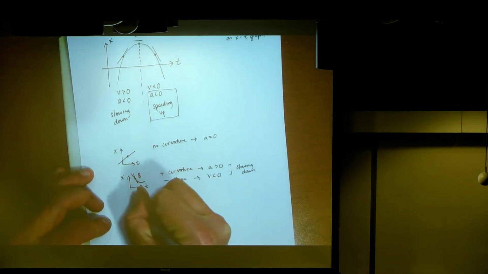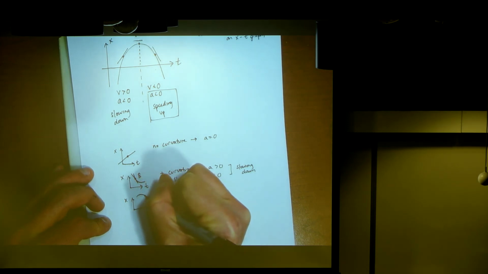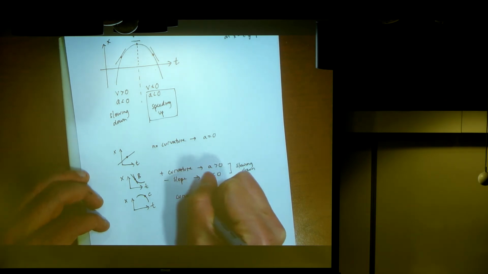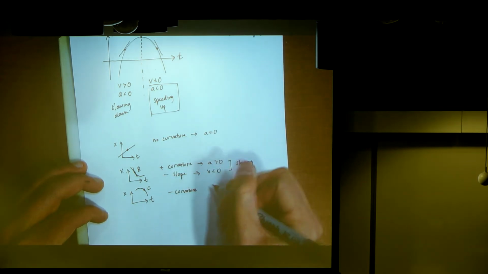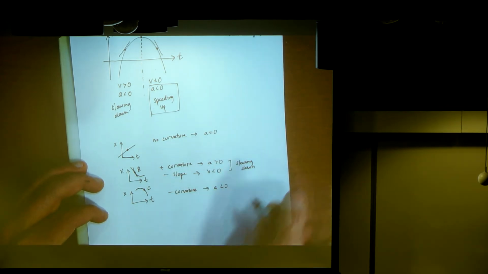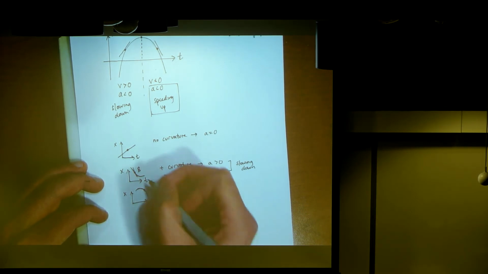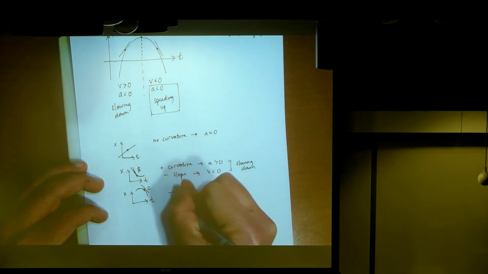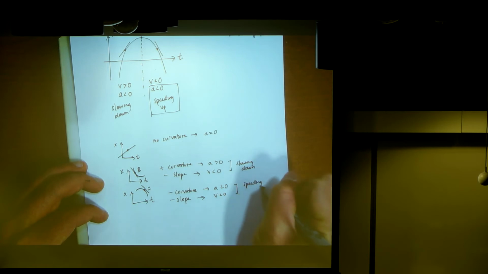We have an x versus t graph, and around point C, it looks something like this. So what kind of curvature do we have? Concave down. It's a negative curvature. It's negative because it's concave down. Therefore, acceleration is negative, correct? Okay, what can we say about the slope? Negative. It's also negative. Draw the tangent line right there. It's clearly sloping down, right? So we have negative curvature and negative slope. That means we have negative acceleration and negative velocity. That means we're speeding up. Okay?